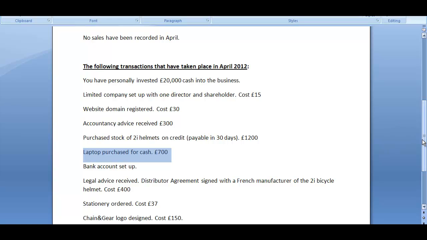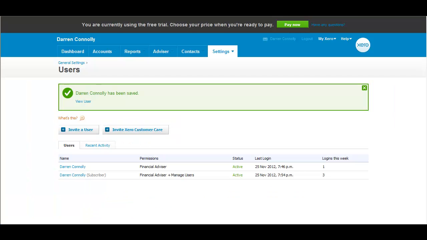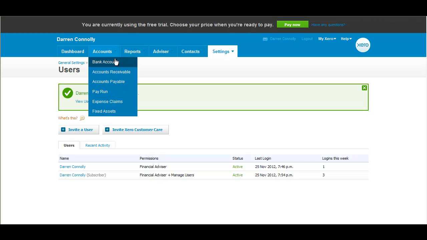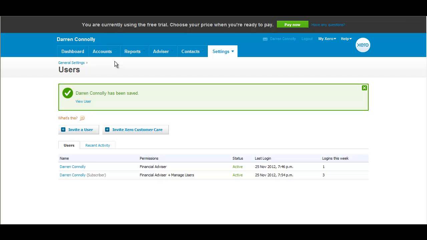Those are the kind of level transactions we did. They are going to be different in the Xero package. We have to make sure that they aren't the same value transactions as any of your fellow students. So let's have a look at recording some transactions, and the first thing we're going to do is to put in under the bank account a figure for the investment into the business.